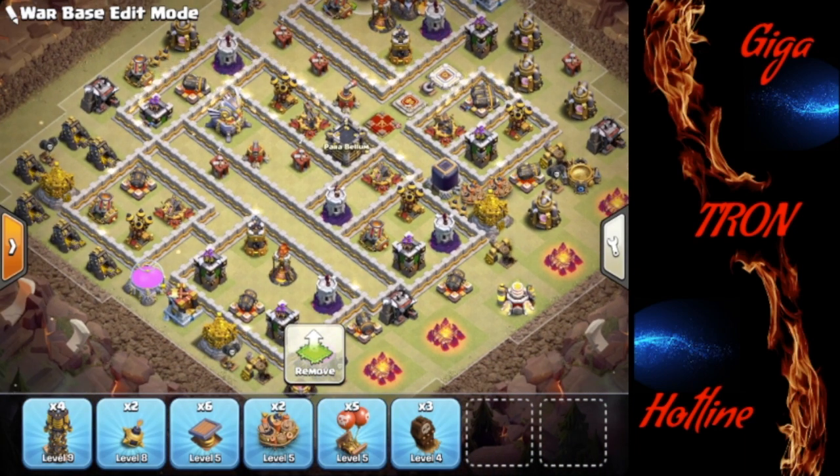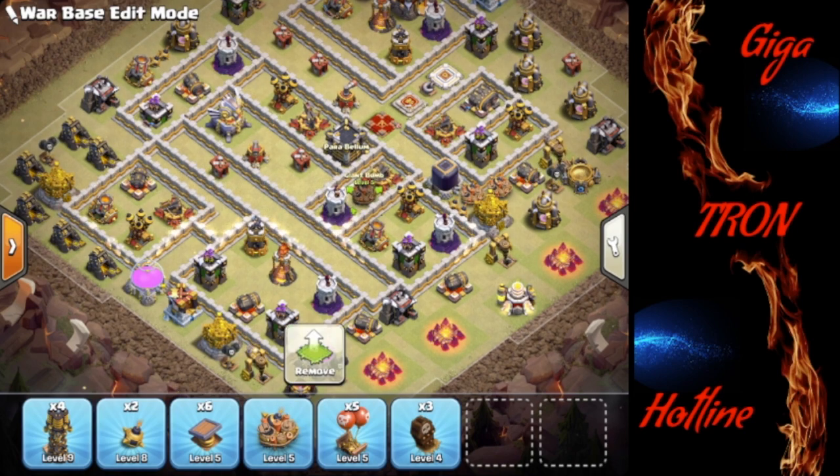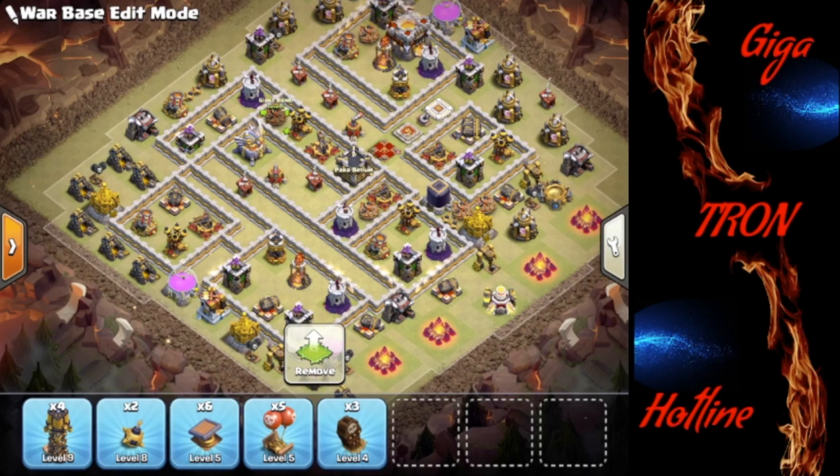Another area that a kill squad might go is inside the center of the base. So I'll put a giant bomb right here. And I will also put one right here. These are just likely places that you'll see hogs, miners, bowlers. And then this is really to help defend the Bowwitch.